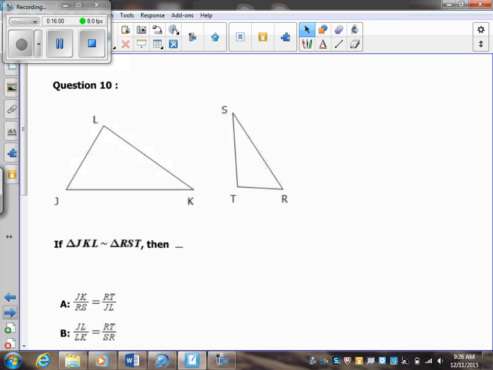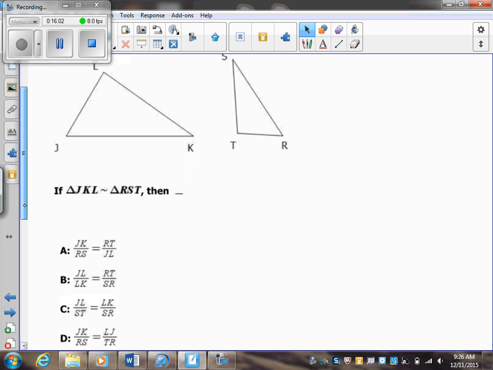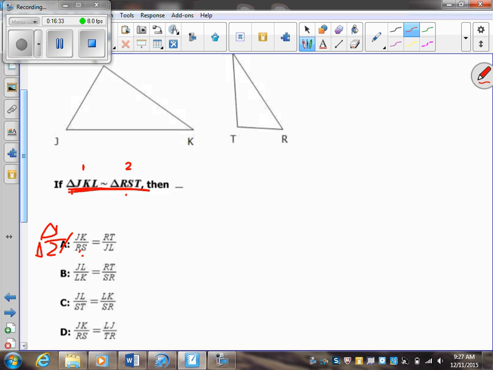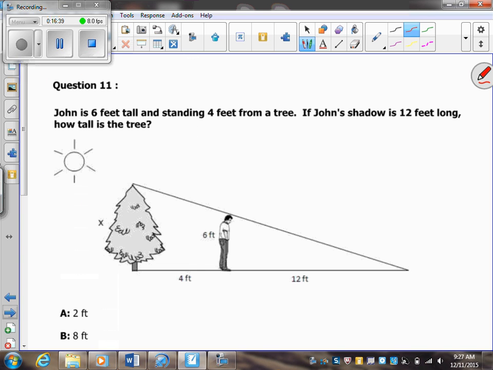All right, number 10. Again, it's proportional parts. JKL is similar to RST. And then what is true? Follow this statement. So it says JK with RS, that's the first one, is going to be RT. So if you start from this triangle, for example, if I label this 1 and 2, JK is from triangle 1, RS is from triangle 2. My ratio is 1 over 2, like triangle 1, triangle 2. I can't start from RT in the next one, so I know that's not true. So you have to continue doing each one of them and figure out which one is the right one.